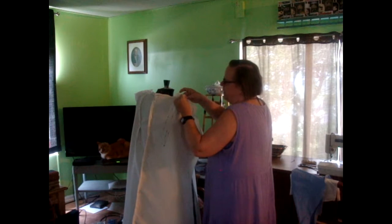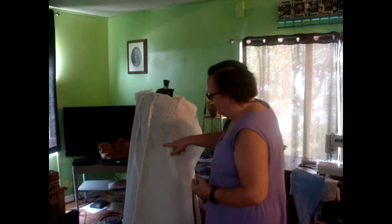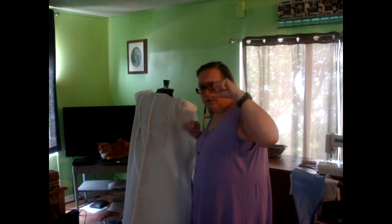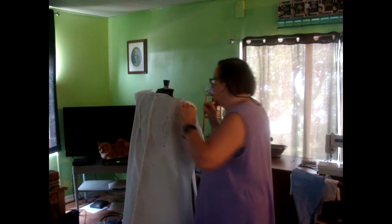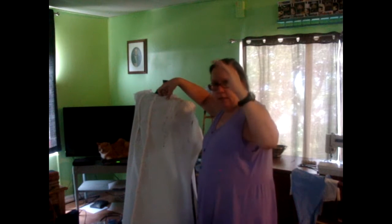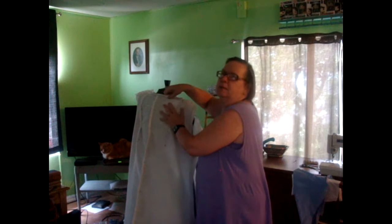And then the biggest problem with doing these darts is, where do I stop? Well, that's kind of up to you. It has to do more with your body than anybody else's. For me, I took it down here because I would like a much more shaped dress. A lot of people, if they have to narrow it down, they'll make these little tiny darts, maybe this long, I think that's about 1.25 inches or so, and they might make 2 of them here, or they might make some back here. I've done that a lot because my back is not straight. It's got a little round to it, and that's where I add a dart. Whenever it doesn't fit Dolly the way I want it to, I put a dart in.